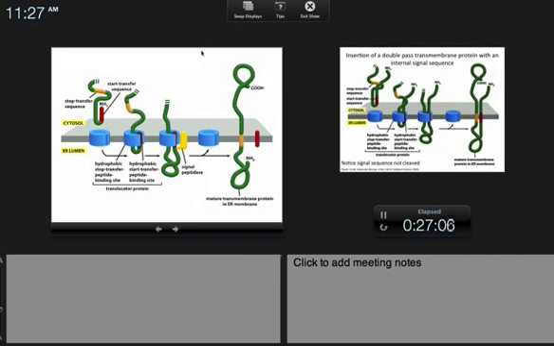Yes? What did you say the transmembrane domain was again? Like a definition of a transmembrane? Yeah. Okay, so what is a transmembrane domain? It is the part of the protein that goes through the plasma membrane. So that's why I'm talking about hydrophobic, because remember, a membrane is lipid, right? So only hydrophobic amino acids are going to be happy there. And that's why I'm talking about 20 to 30 amino acids, because it's going to form a helix, which needs to be the length of the membrane. Yeah, good question. Any other questions like that?